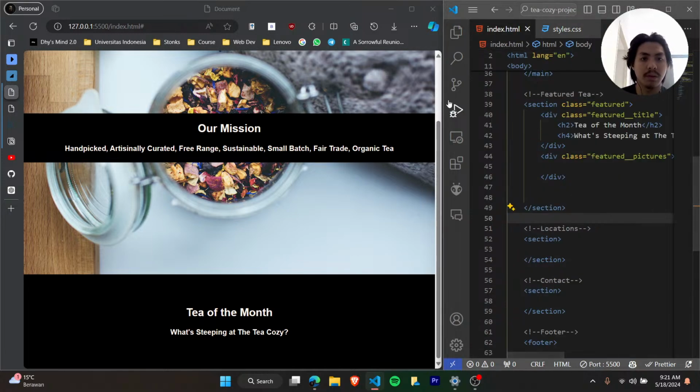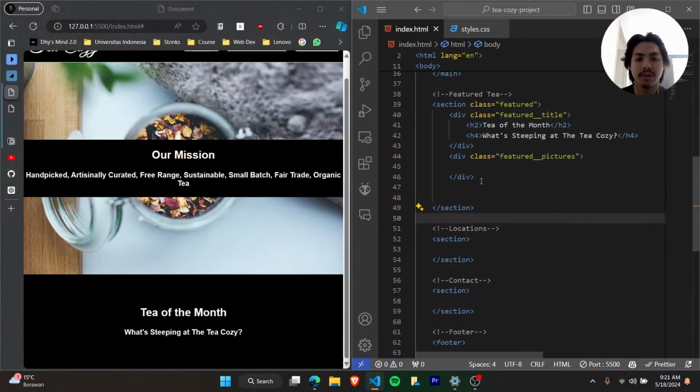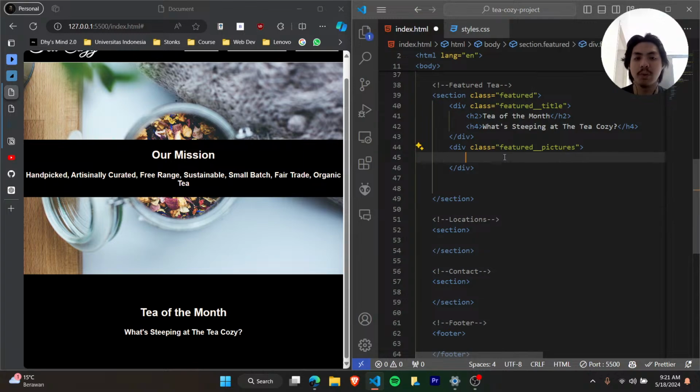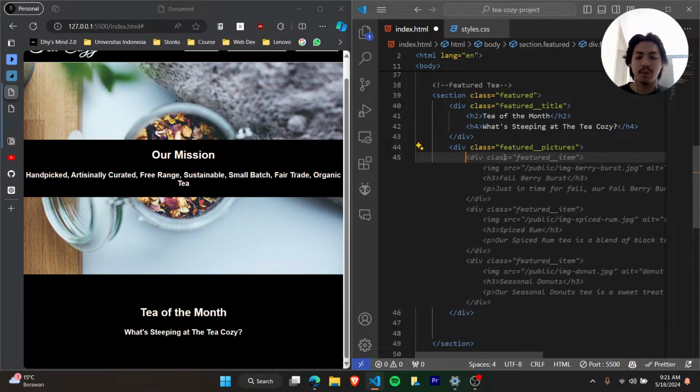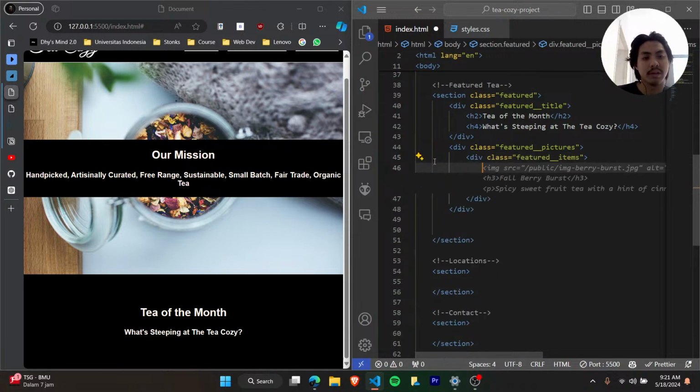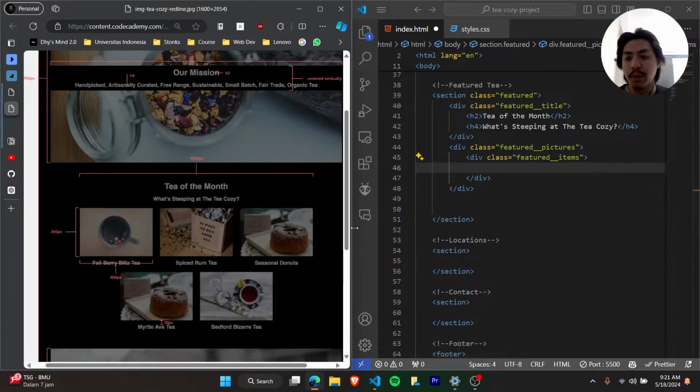Okay. Now what we want to do is tea of the month, and then we want to have the featured photos. And inside the featured photos, I wanted to have a div, a featured item actually. Let's try div featured items. And inside the div is the image of the first one, the Berry Blitz. That's actually already correct.